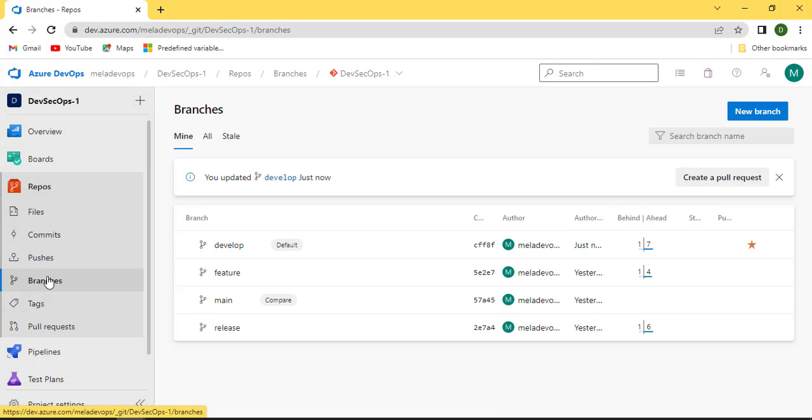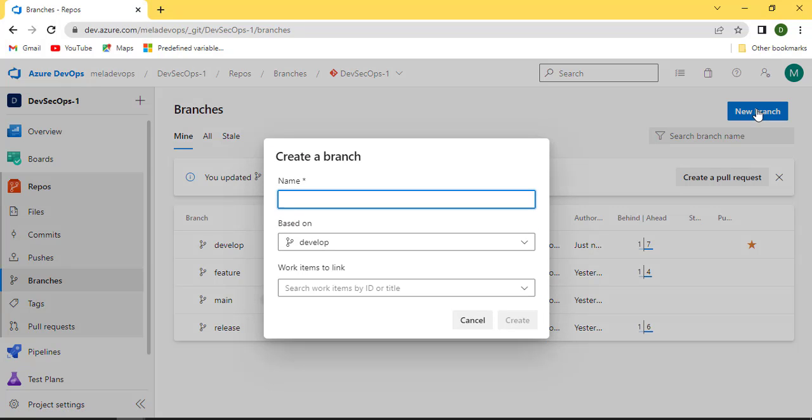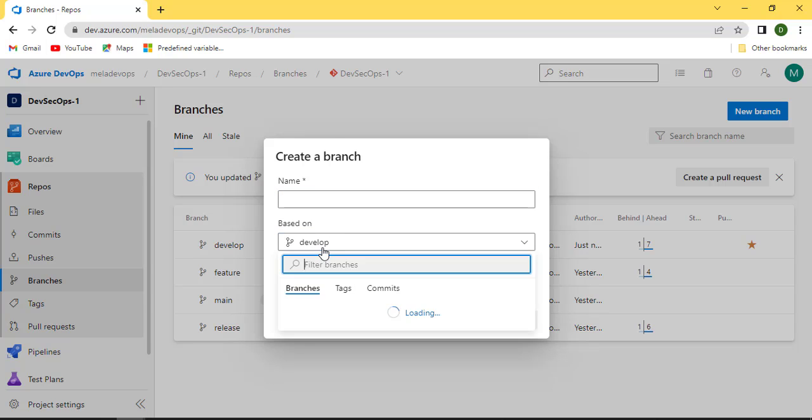If you create a new branch, you see everything is based on an existing branch. You can change it, but you cannot create a branch without it being based on any existing branch. If you're creating any new branch, it will be based on some other branch. You will not have a blank branch created. It will be created based on develop, main, whatever.